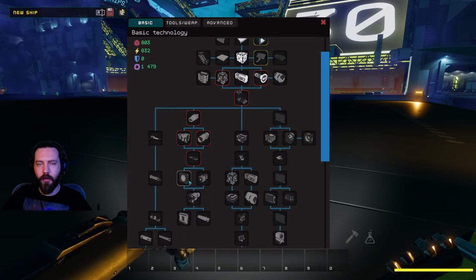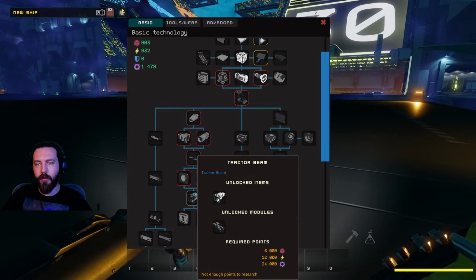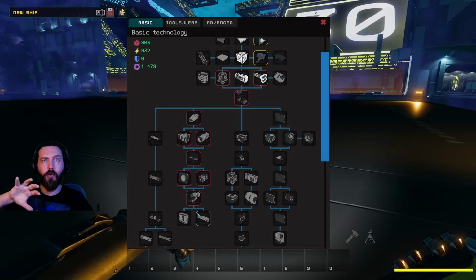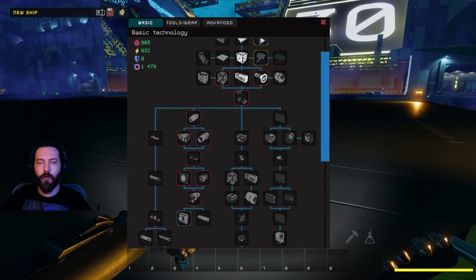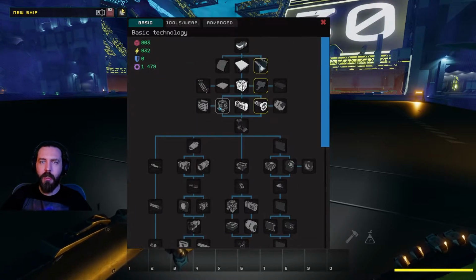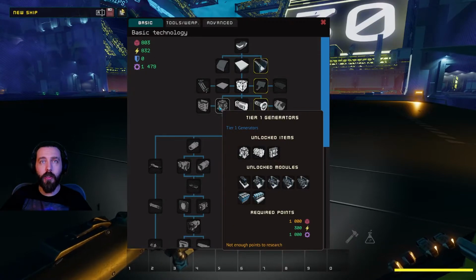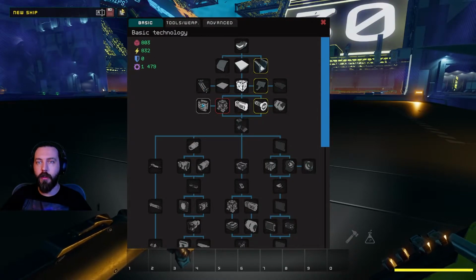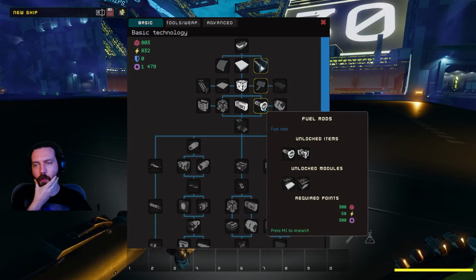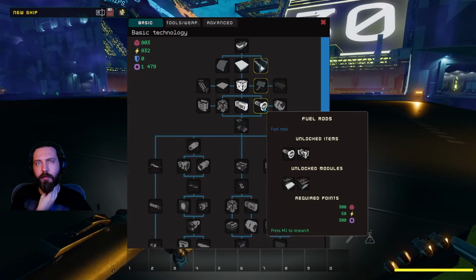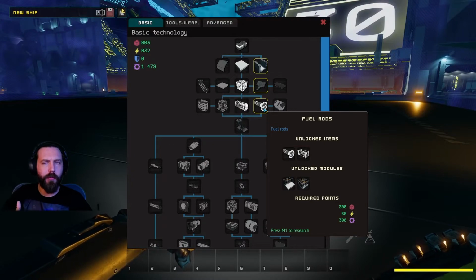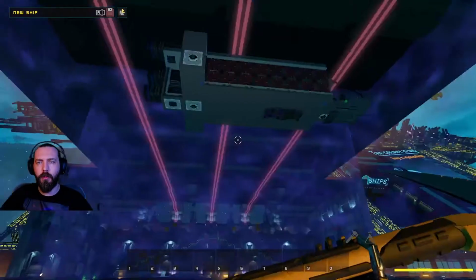And then there's some cool stuff down here, so probably going down here. Tractor beam, so you can bring whole asteroids back with you, and there's a special grindy area that you can just dump asteroids into for money. So I'm going to rush down this way. If I need to grab the generators, there's tier 1 generators here because the lasers need more or something. I will have to grab these at some point. I could probably do with getting these fuel rods because I haven't worked out a way to refill the fuel rods, oddly. I've found a way to refill the propellant, but not the fuel rods. So we will look into that.